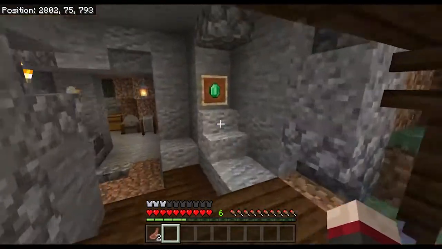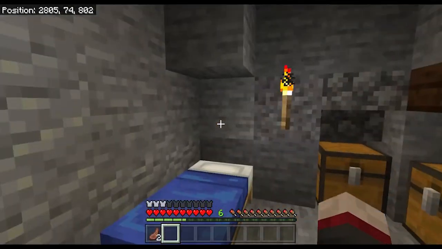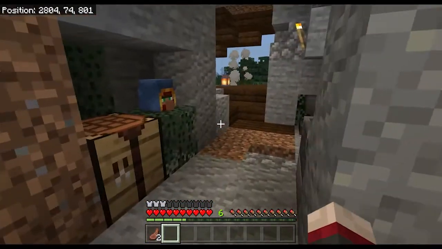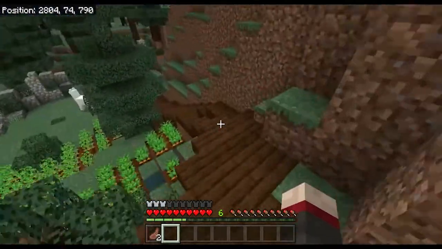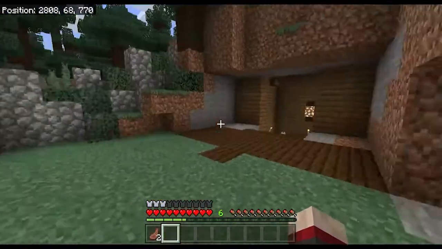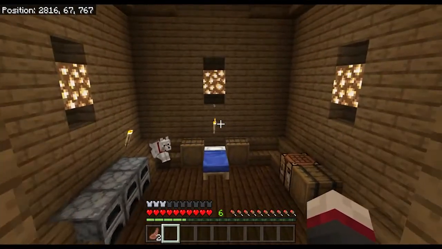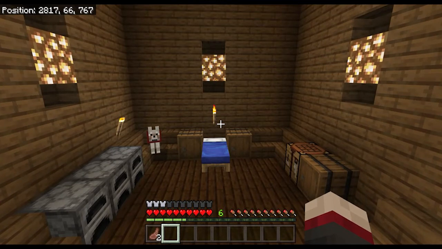Okay. Up here is Devi's private quarters. I should probably not be in here. I'm gonna go away before he gets angry at me. Okay. And then this area, you'll see in the next clip what it's for.